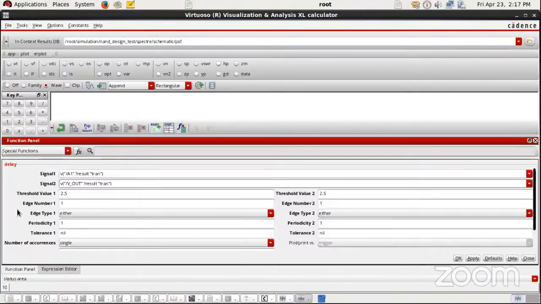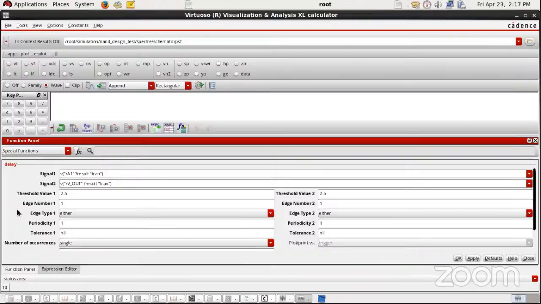For this, we use the specification of NMOS transistor dimensions and PMOS transistor dimensions that we had used. If you do remember, during the first session, for the NMOS transistors, the length was 1 micron and width was 5 micron, and for PMOS transistors, the length was 1 micron and width was 10 micron.